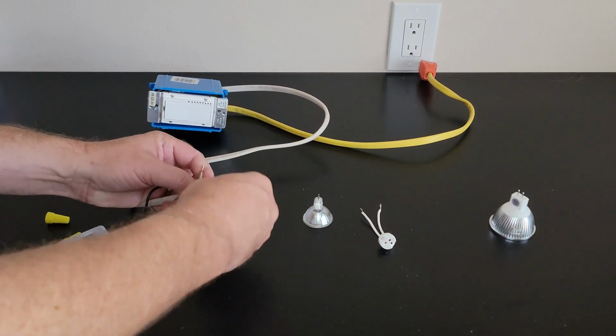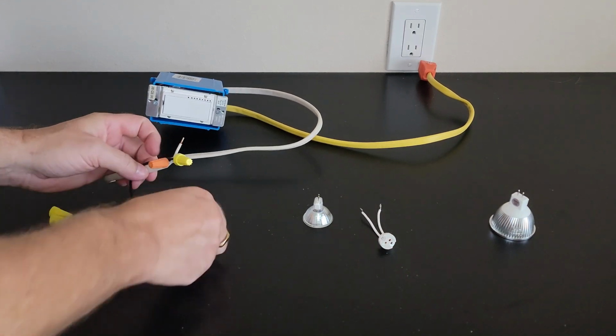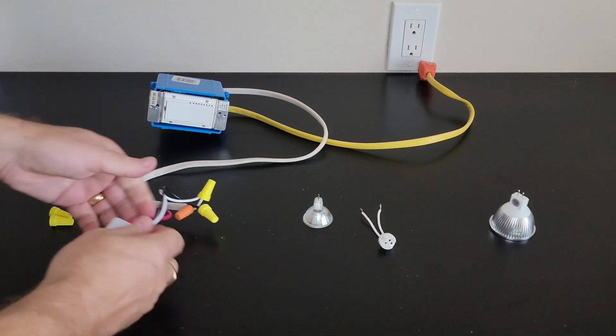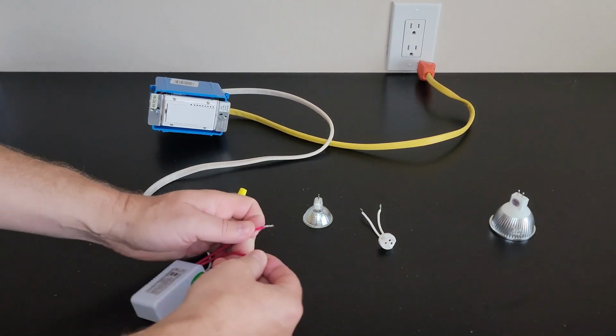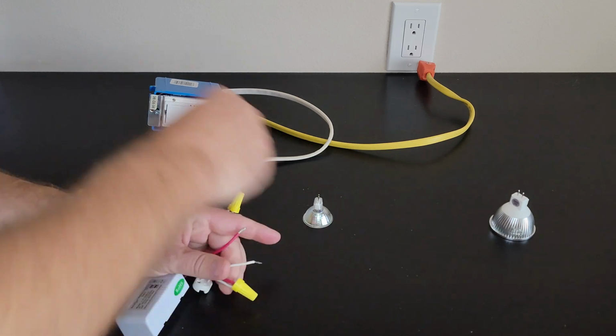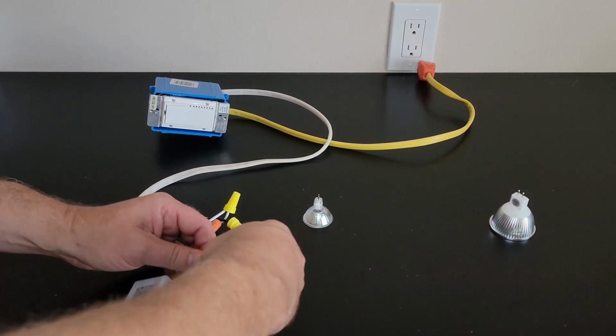Note we do not need an earth as 60 watt is a class 2 driver, double isolated. Please check the datasheet for supported dimmers. Also check the dimmer manufacturer's installation instructions as each are different. Our driver is wired, ready to test.